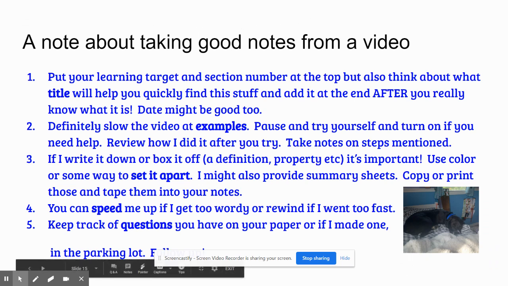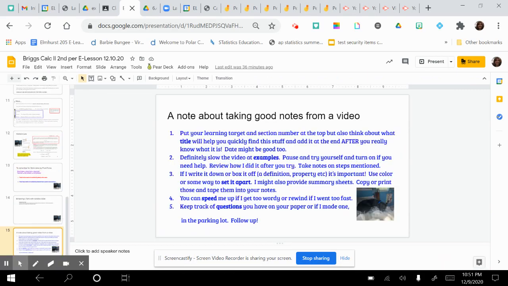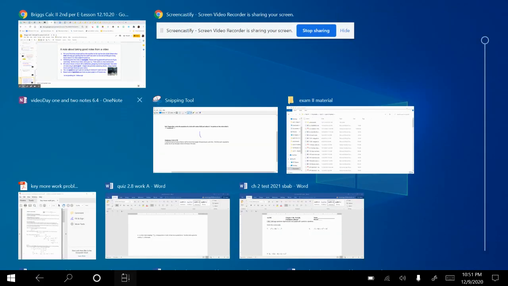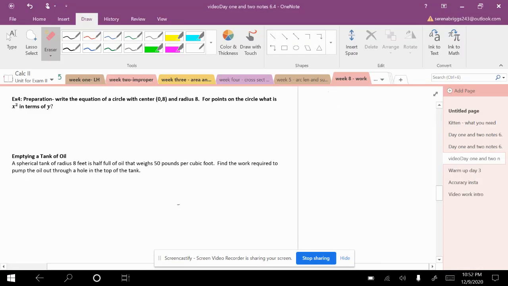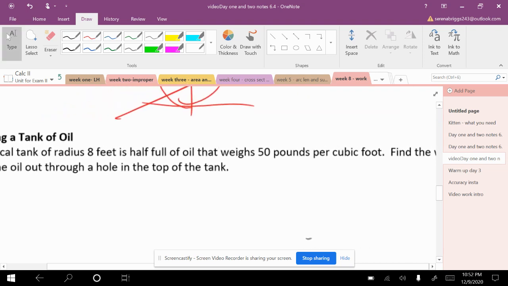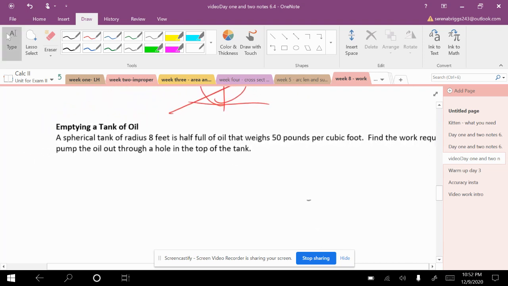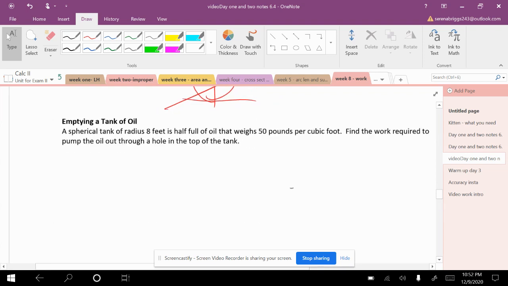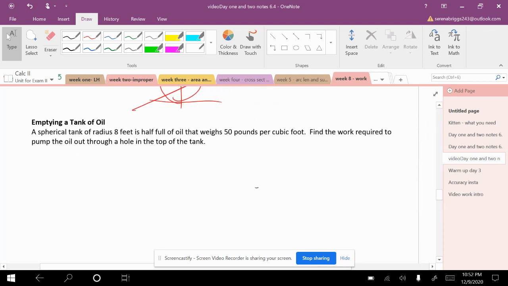So the first thing I'd want to do is draw a picture. And I know on the worksheet, I said for preparation to write the equation of the circle with a center of 0, 8. But a student taught me how to do this last year in a way that doesn't use equations of circles at all. It just uses geometry. And I think it's a really clever way to do it. So that's how I'm going to show it.